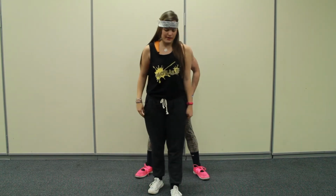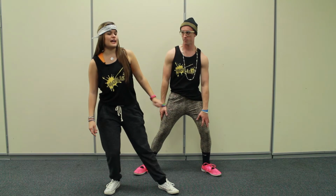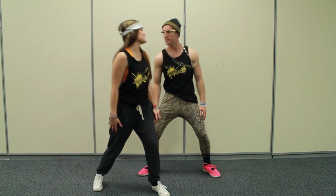Okay, and then it's gonna go into Upside Down by the 18s. So on Upside Down, if you are the partner in front, which is me right now, you are gonna be doing a rainbow arcing motion, stepping out to the right. If you're the partner on the left, at the same time, you're gonna be doing a rainbow arcing motion to the left, stepping out on your left foot. And then you're gonna bounce in and out towards your partner two times. So in, out, in, out. Okay, so that is gonna look something like this. Upside down, bouncing off the ceiling.